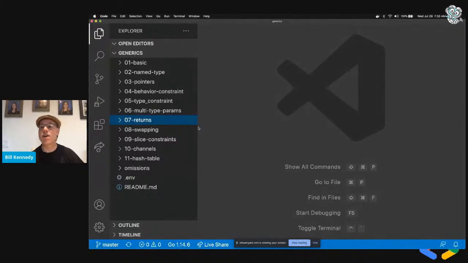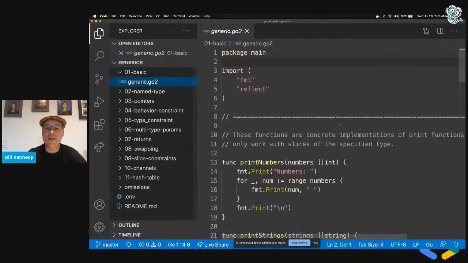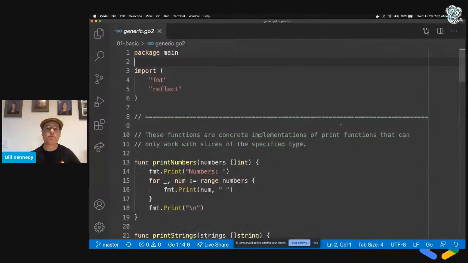So I'm going to jump right into it. It's 7:33 on my clock. I want to finish at 8:33 and then have time for those questions. So let's jump in. Again, I want to stress one more time, my goal here is to teach you the syntax that's currently available in the draft. For many of us, we don't have time to look at this, and I want as many people in the community to have an opportunity to see it and to share their thoughts and opinions and help form where this ends up in a year. All right, so let's get going.